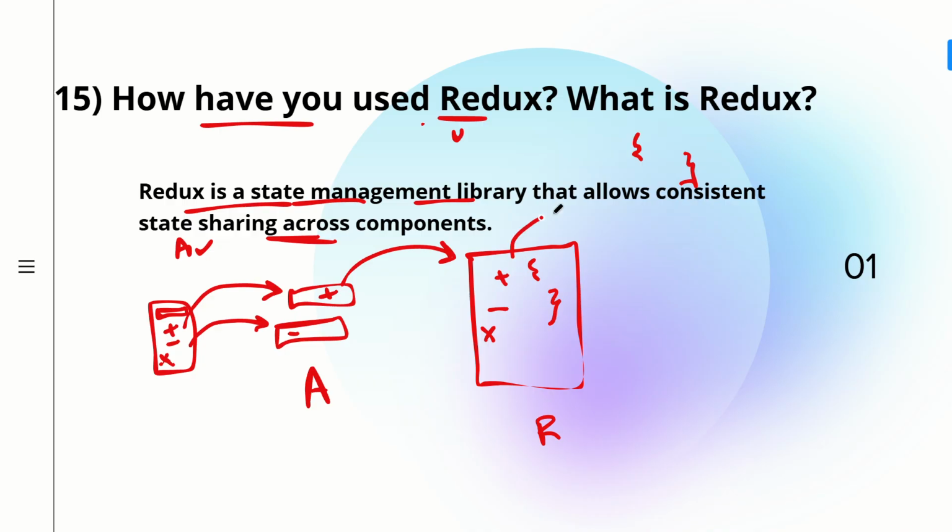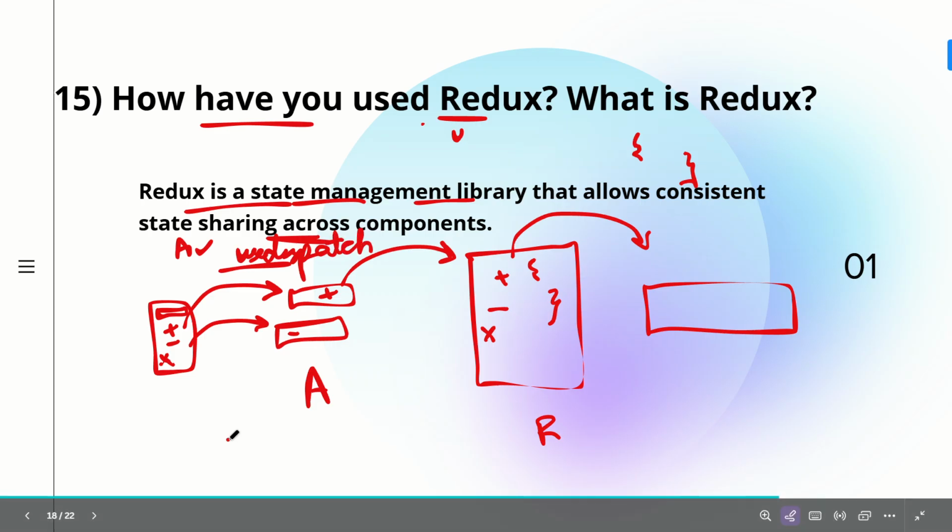So once it is done in the reducer, your data will be stored in something called the store. So this store is your global state container. From this store you can get the value. When you are dispatching an action, you make use of the use dispatch hook. Excuse me for my bad handwriting, but we make use of the use dispatch hook.